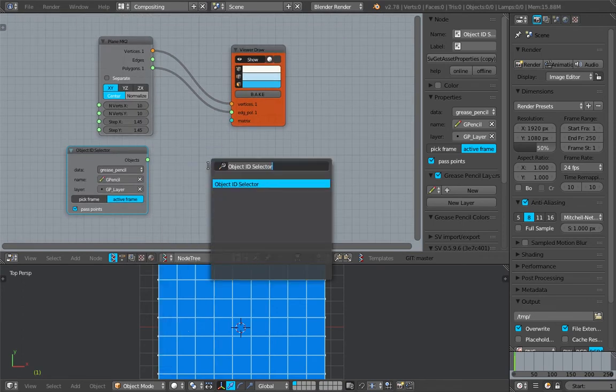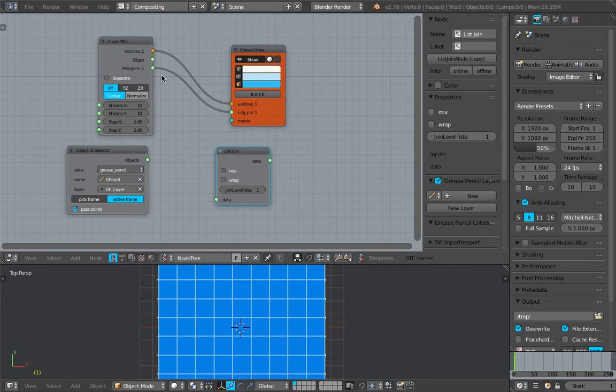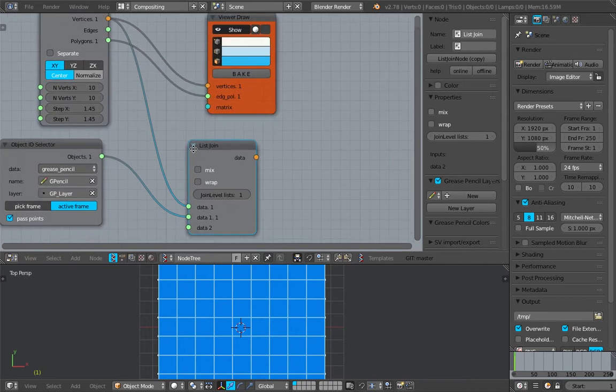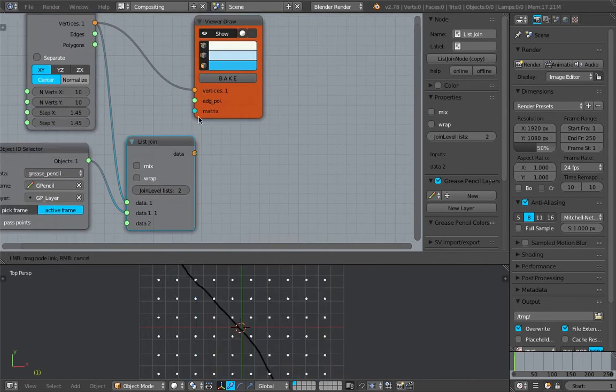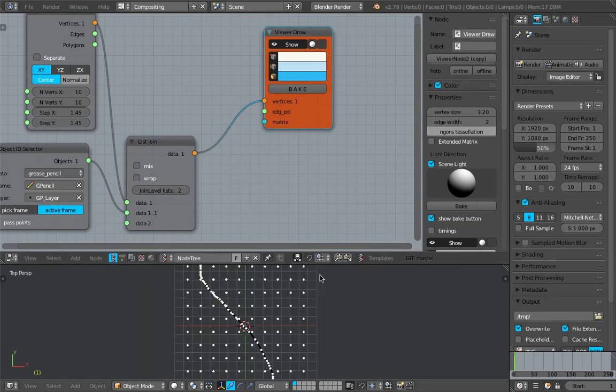And all we need to do, I think, is just join the points from the plane and the points from the grease pencil, and join level should be 2, and we should have this kind of points.